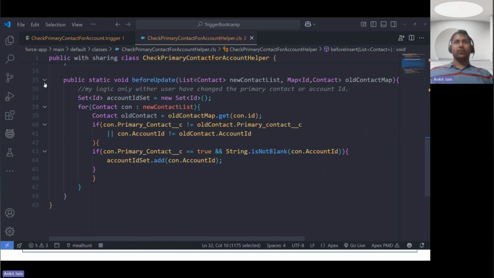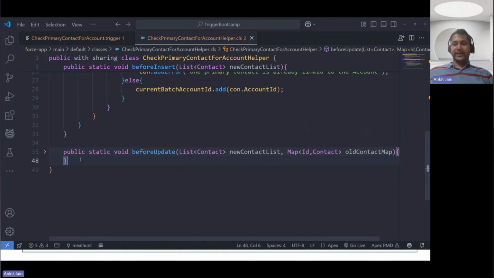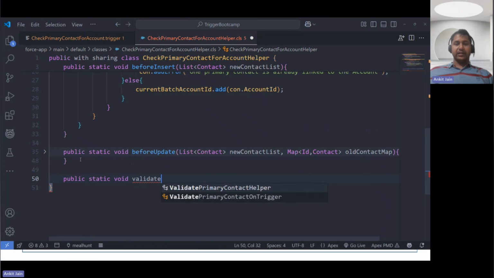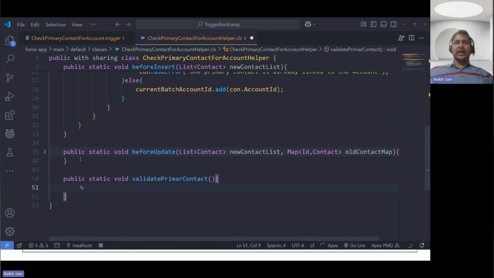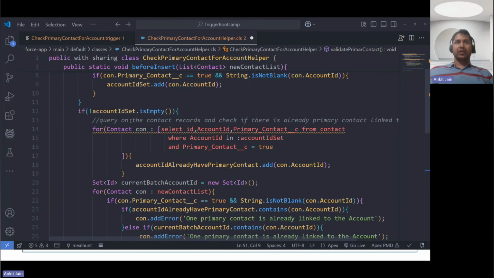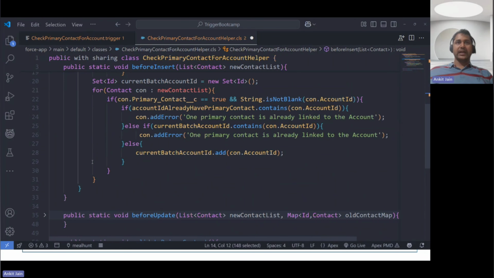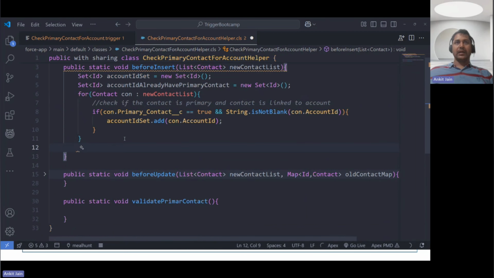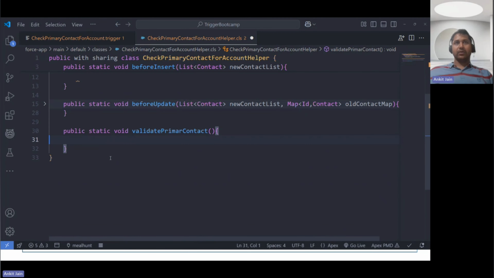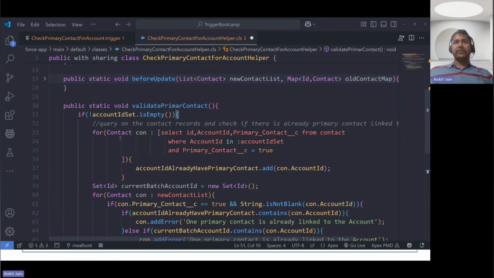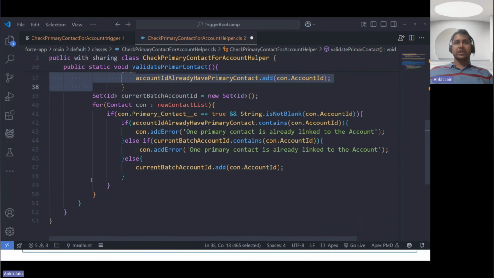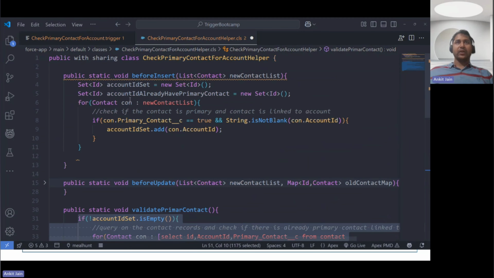So to avoid that, what I'm going to do here is create another method. Okay, public static void. What that method will do is validate the primary contact. Now rather than writing down the business logic repeatedly, I am simply removing that business logic from here and putting it here. Now the next thing, I will go and figure out, to run that business logic, what different inputs I required from my previous set, right?